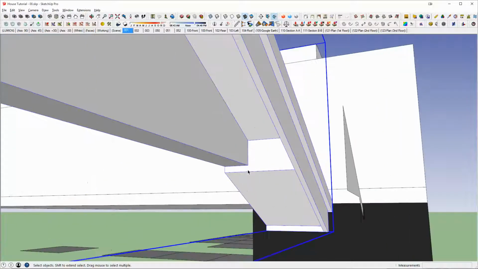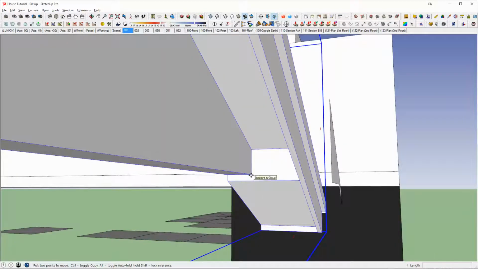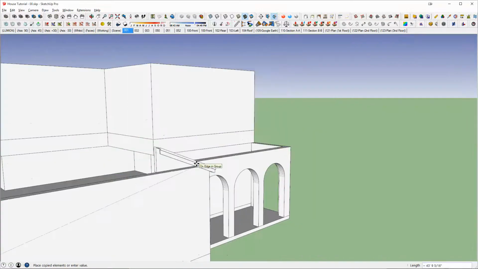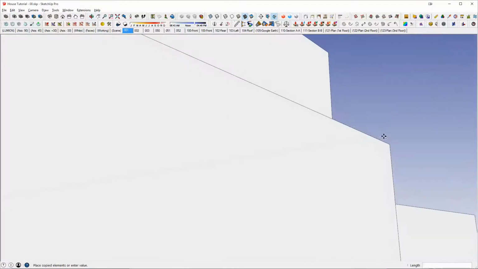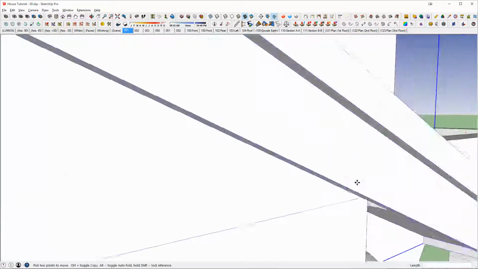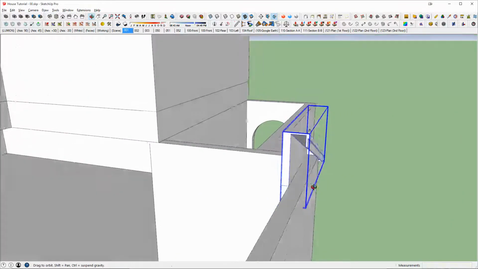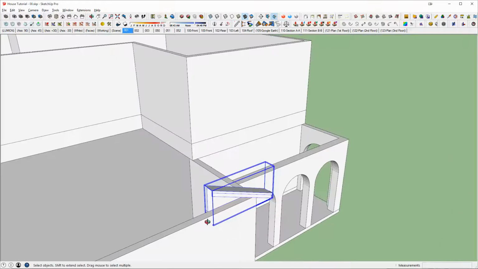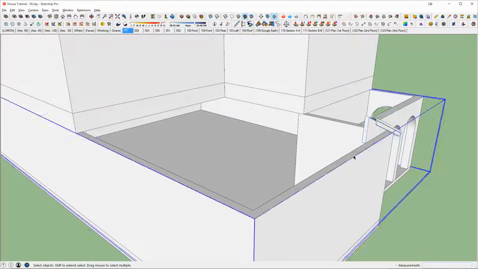So what we're going to do, this would really be our insertion point. Actually, technically be right there. But we can use this. I'm just going to copy this to right here. And then we'll push it back 8 inches. And so you can see that I now have a spot for my wall to fit in.